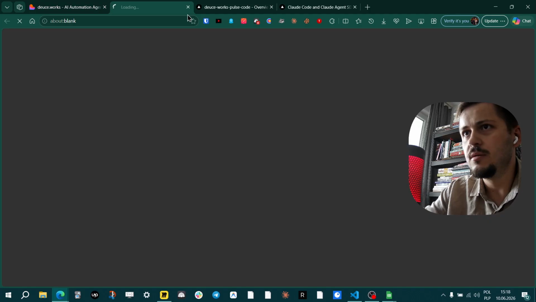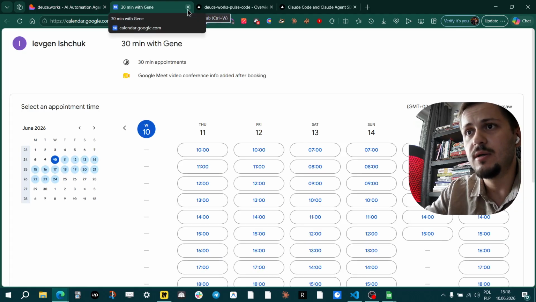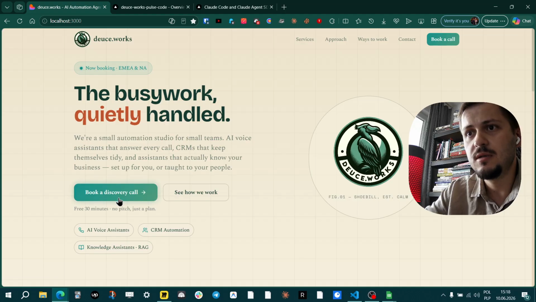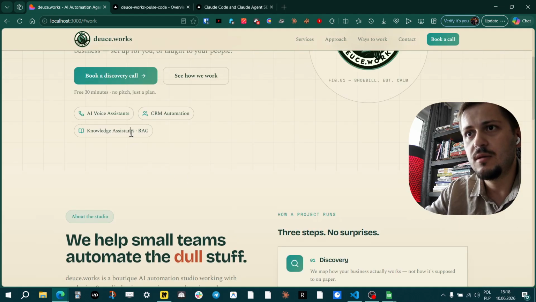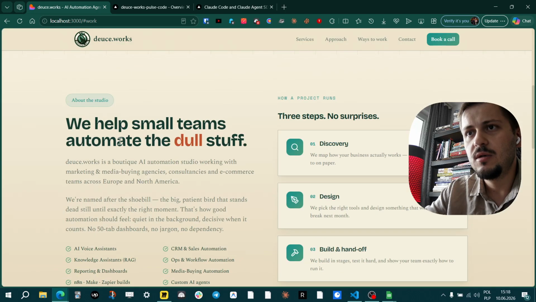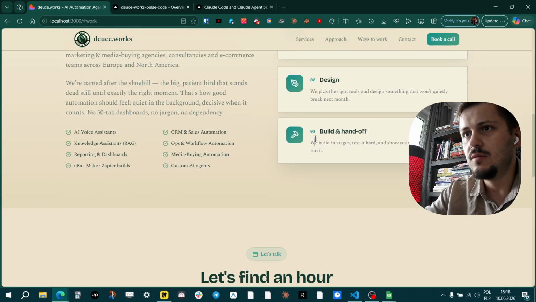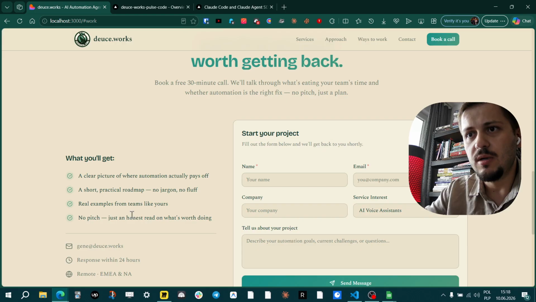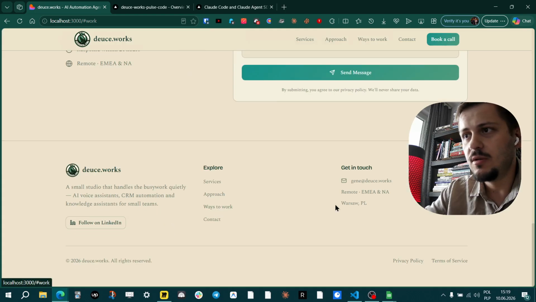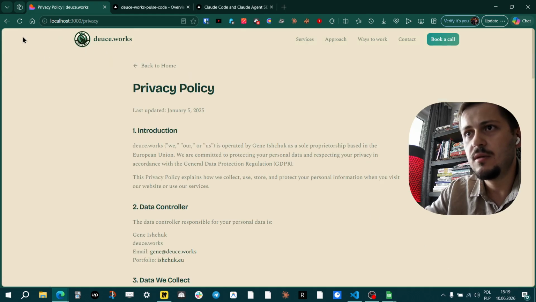The button, that should be my calendar invite. Yes. That button goes nowhere at this point of time, and these pills are not working. Not sure if they have to. Okay, my email. Oh, it looks okay, I would say.